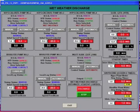You have some delay timers, and those have been set already. They shouldn't have to be messed with, because they seem to be working all right as far as the amount of delay that's set in them. I don't know if there's anything else I'm missing on this screen. Anybody have any comments on this?